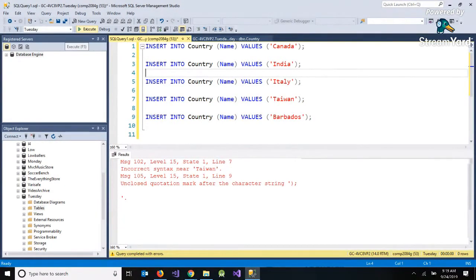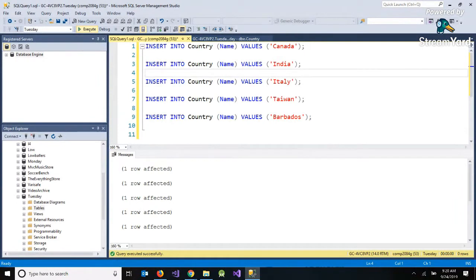So now to run my script, I can just click the execute button. Right? It'll run my 5 insert commands. Our messages tell us that our command ran successfully. That's good. And we said we use the seed of 100 as an ID, so our IDs should be 100 to 105.